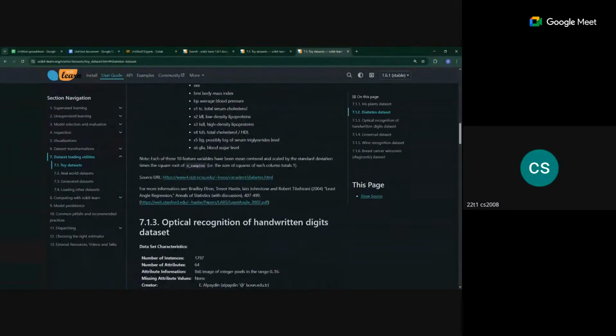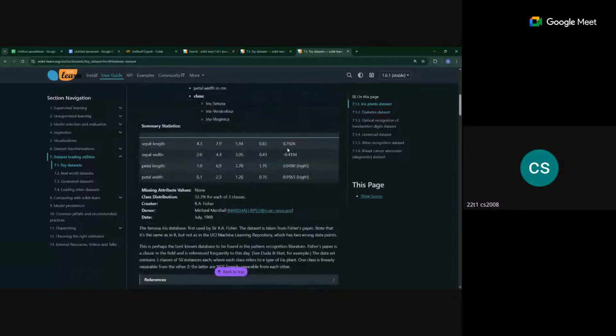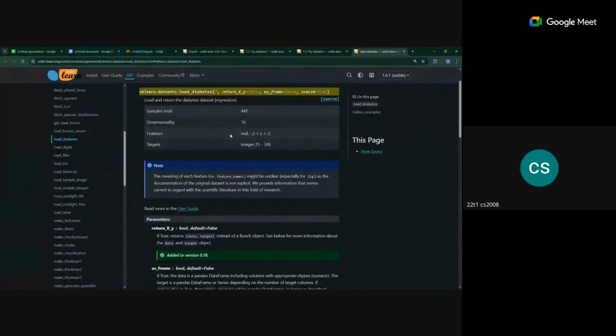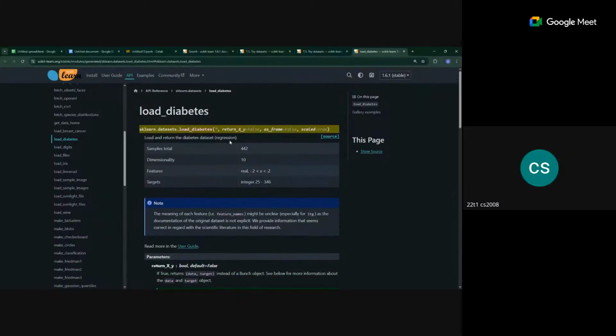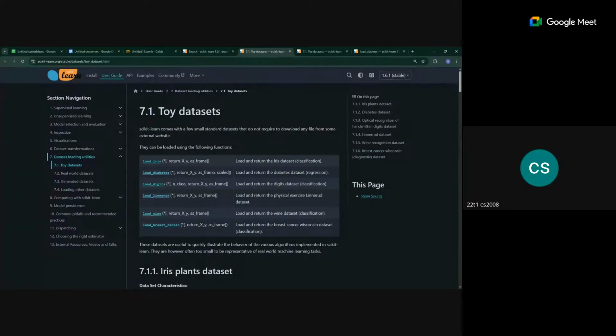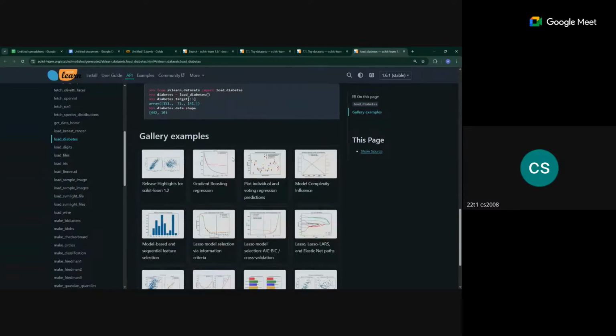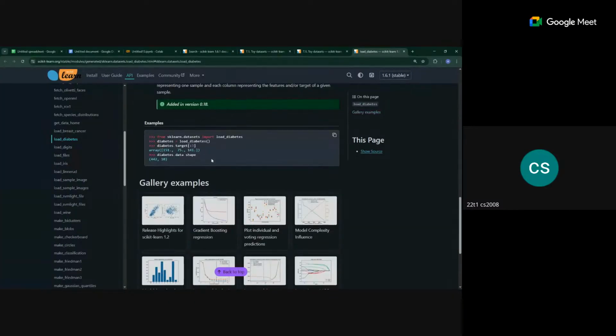So we have something called the diabetes dataset here. All the datasets are discussed briefly, and I can click this to see specifically how to load them. Now, if I tell you to load one of the data sets, maybe I specifically tell you one of these. There's iris, diabetes, and so on. Maybe you're asked to load the diabetes data set. So you can go to this load diabetes data set page. You can see the code snippet that is there below.